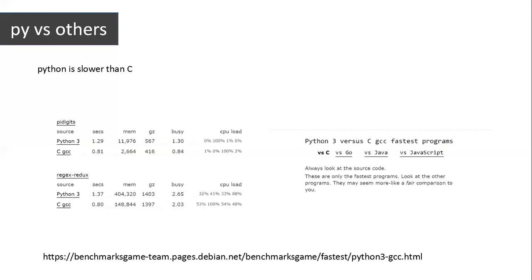It's a one-line process, and it's not really useful. So they write some complex things, they implement some basic problems or algorithms, and they test the Python code and its speed, CPU load at 100%, and memory space. So you can see there is a clear difference between Python and C.